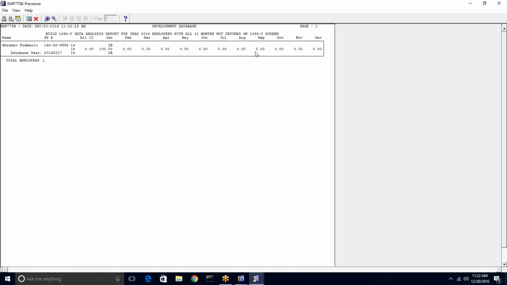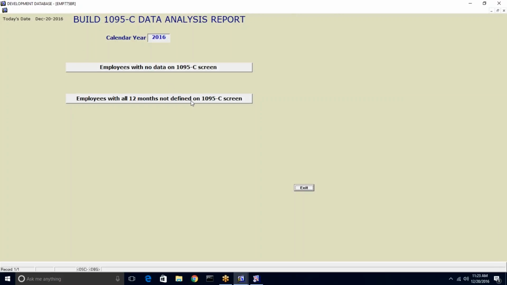Terminated, not employed, not eligible. There should be no blank months between January and December. Every month should be defined with some kind of code. If they want COBRA to continue their service, that's a code too, so everything should have a code. Now, what we're going to do this year is do our best to keep everybody happy.